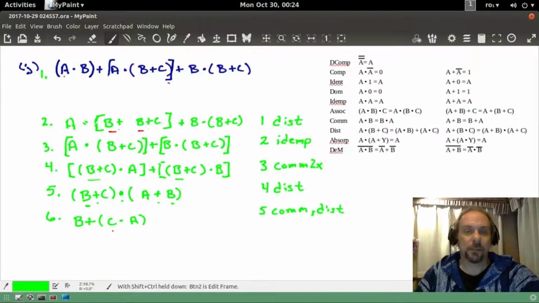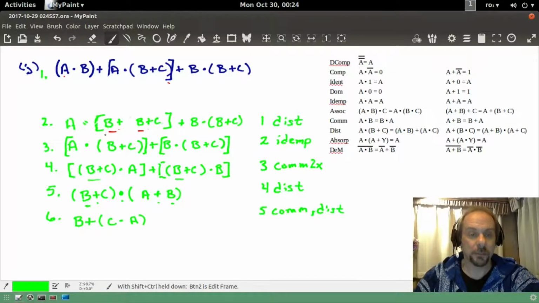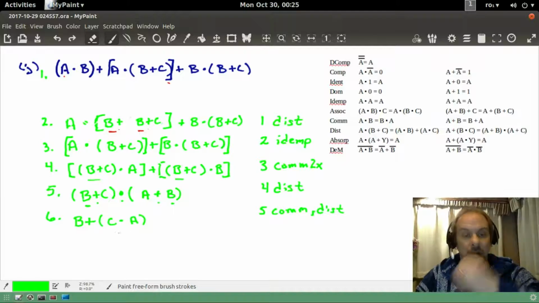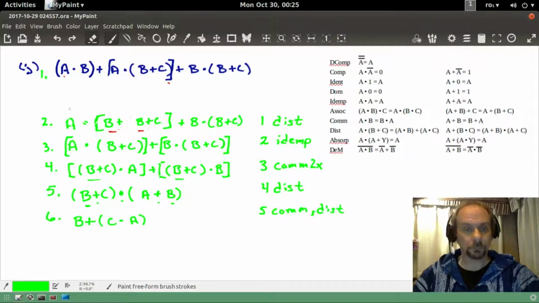This is probably its simplest term. I don't need the parenthesis. You can get rid of them if you want, simply because the and takes precedent. You could get rid of this, but you don't have to. You could get rid of that. I'm not going to. I'm just going to leave it. I could distribute this out. It really wouldn't make the term more simple, so that's kind of going the opposite way. In fact, it would put us back here anyways. Okay, so that's done that way.